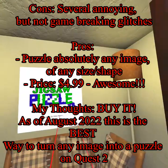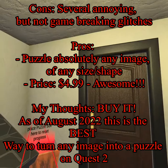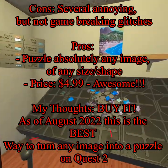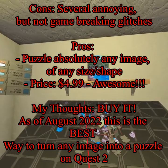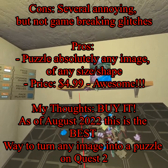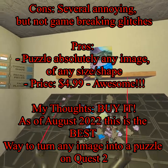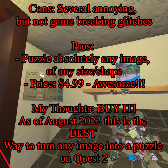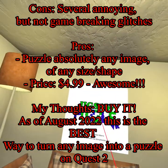For $4.99 in the App Lab, Jigsaw Puzzle VR by Silas Mars — thank you, Silas Mars, this is a good game and a good effort. I do hope you continue to advance it. Free movement, or at least the ability to not snap turn — boy, I hate snap turn. Overall, you've got a darn good game here, and I look forward to doing a lot of puzzles here. I probably will not be using Jigsaw 360 anymore unless I have an equirectangular puzzle in ball form. This is just such a better-functioning form, and I don't have to resize my puzzles to put them in — I can just drop them in. It works great. Enjoy.